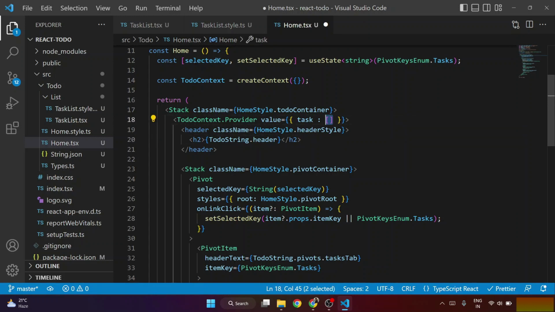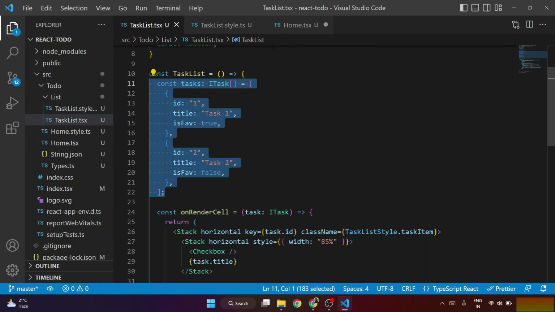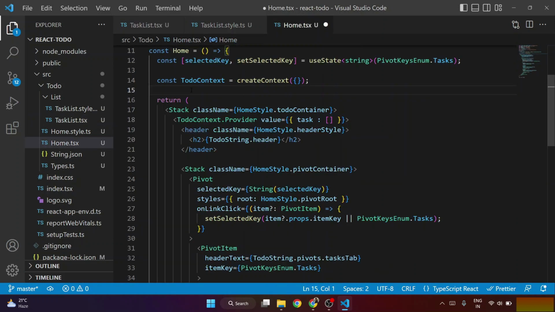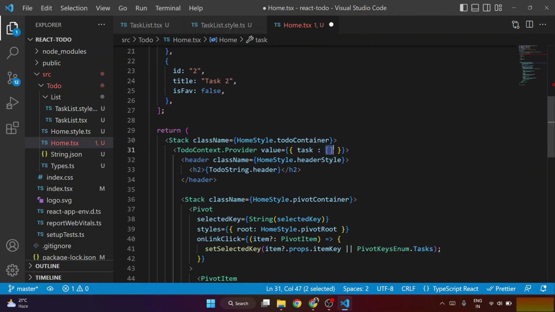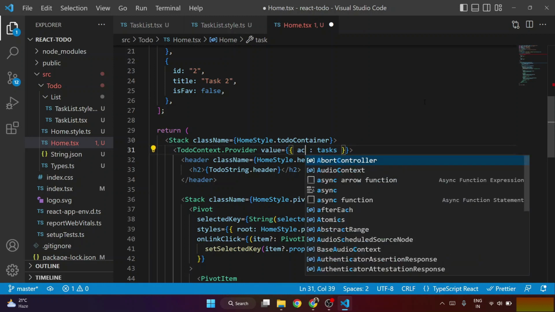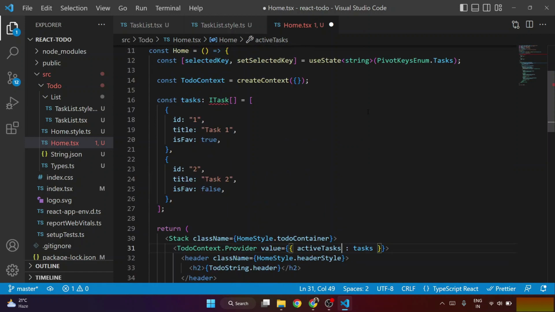So what I can do is take the task list from the TaskList component. I am copying it and pasting it here, and let's copy this task to this place. I can rename it like activeTask. Fine.